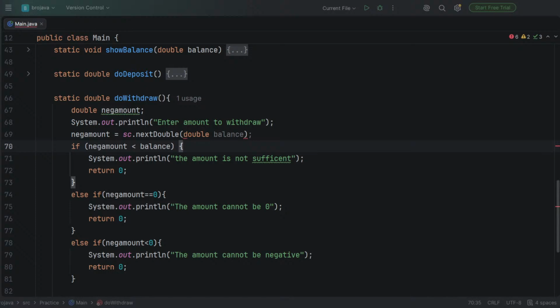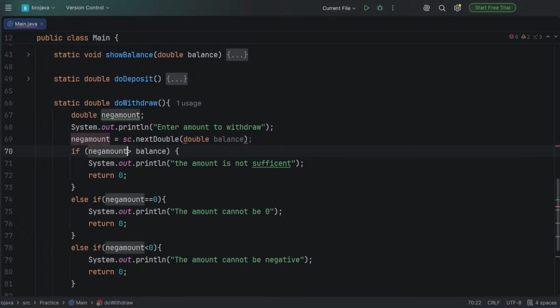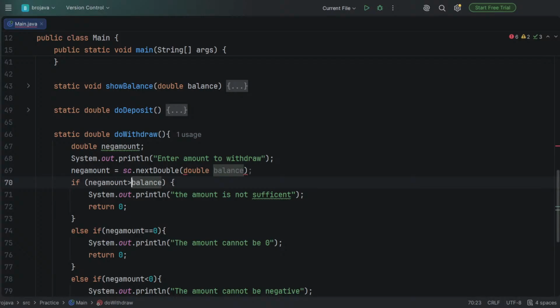Well, they can't do that. We will print insufficient funds.